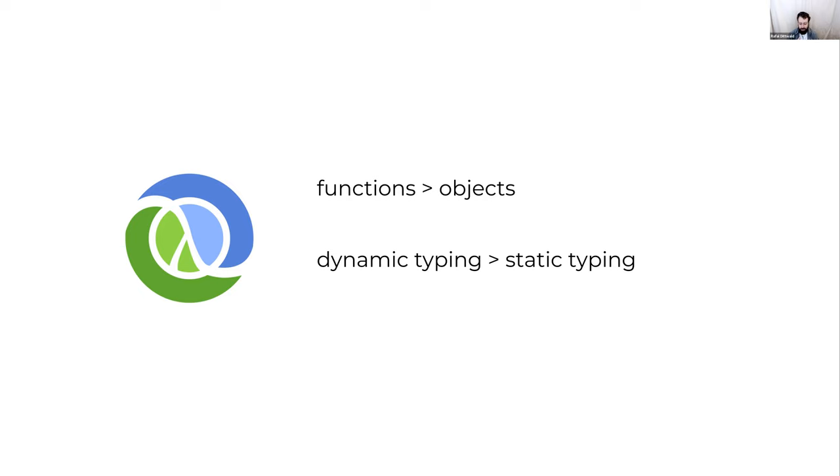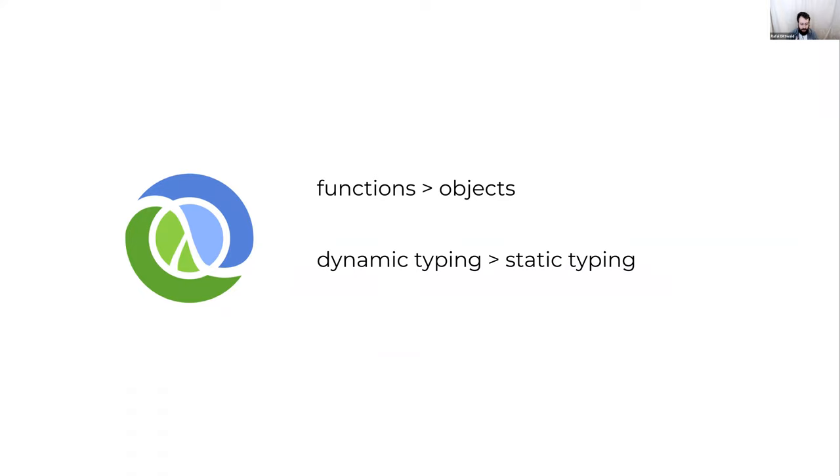not having to write a whole bunch of types and type out every type of object you create. Dynamic typing is a very different experience. And it's particularly interesting because Clojure started off on the JVM, hosted by the JVM, and Java is the opposite of these. Java is one of the classically heavily object-oriented languages, and it's strictly typed. And Clojure can interoperate with Java, so in Clojure you can do all those things.